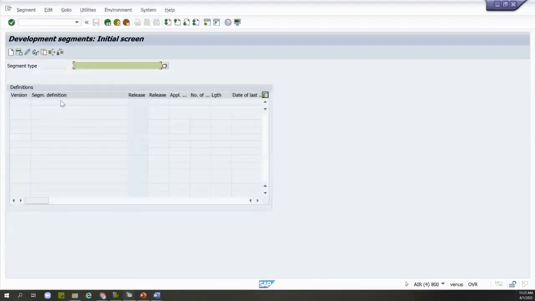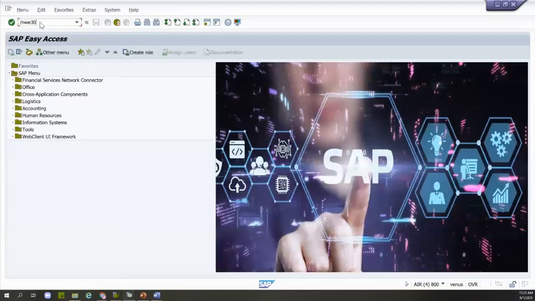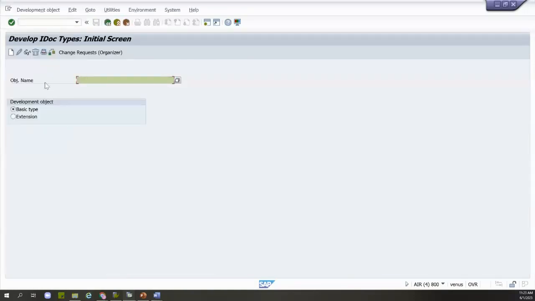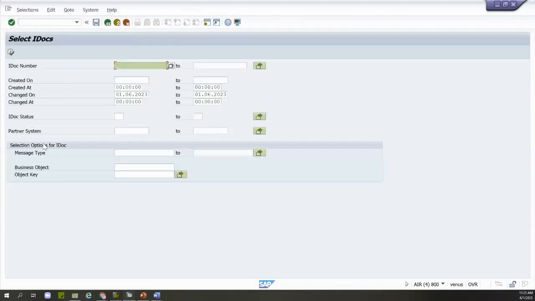Then your IDOC type will be defined in WE30, which is where the basic type is, and you can also extend the IDOC basic types. If you want to reprocess the IDOC, there is a T code called BD87. You have to memorize all these T codes.